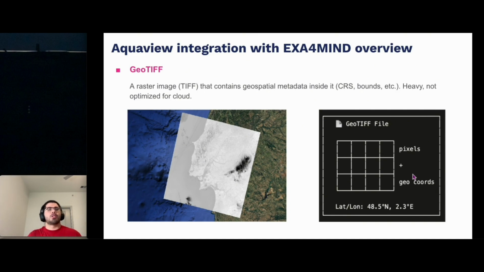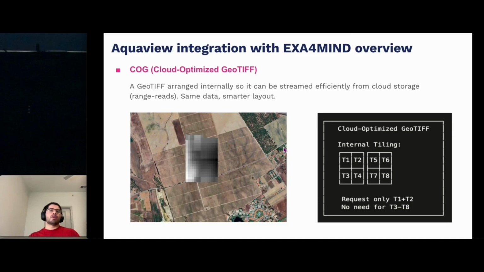In the pipeline I just showed before, in the current architecture of the Aquaview product, the satellite images that are downloaded are these ones, GeoTIFF. The key concept of this integration is this, the cloud optimized GeoTIFF.